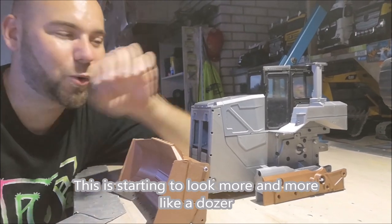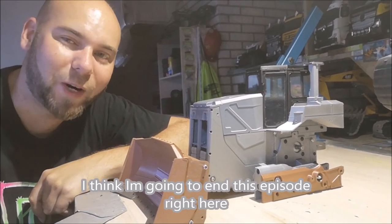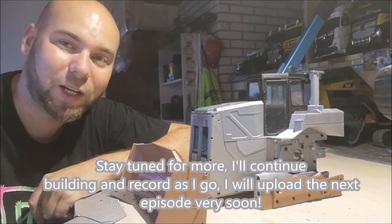This is starting to look more and more like a dozer. I think I'm going to end this episode right here. Stay tuned for more. I'll continue building and record as I go.